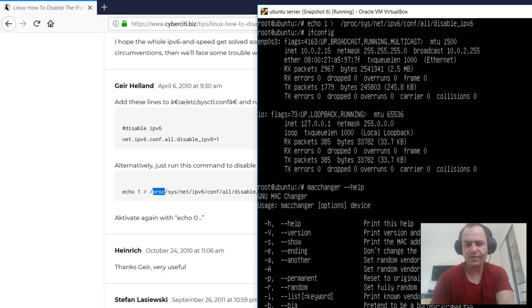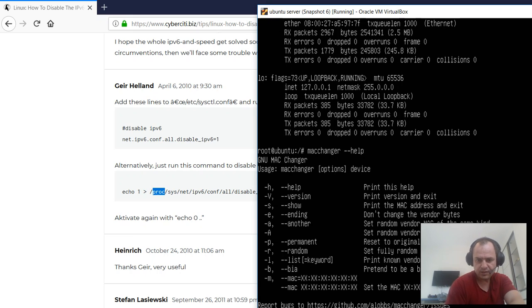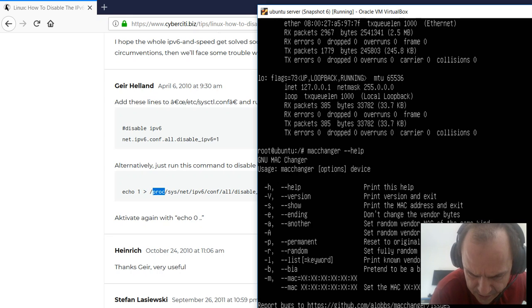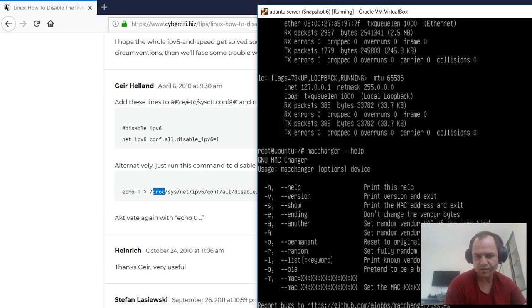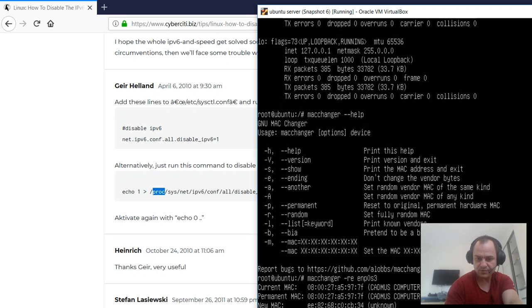Don't change the vendor bytes. The bytes of the vendor are maybe the first three bytes or the last three bytes. So if I do random -e for enp0s3, I get a permanent MAC. It still shows the Cadmus Computer Systems vendor.